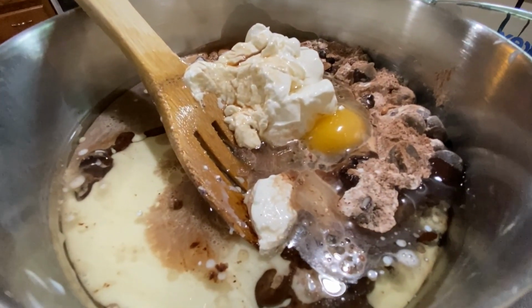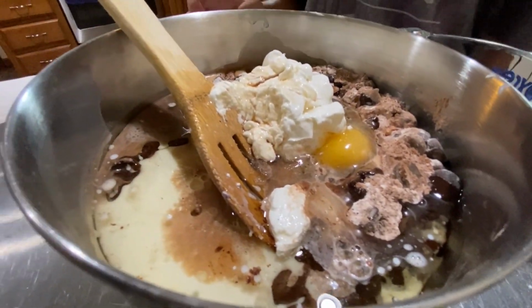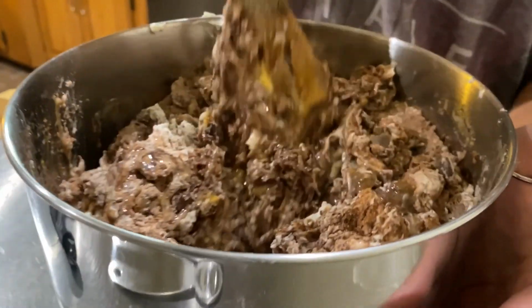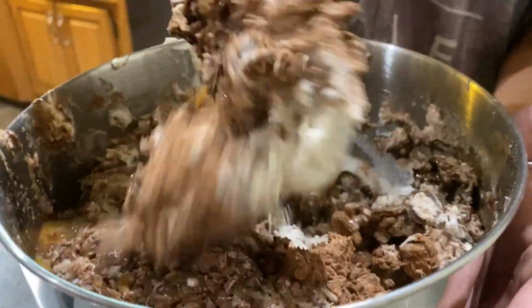Hindi ako nagme-measure. Ako kasi, guys, hindi ako nagme-measure. Ina-eyeball ko lang. Sige na. Mix na siya. Get all the edges, marang.